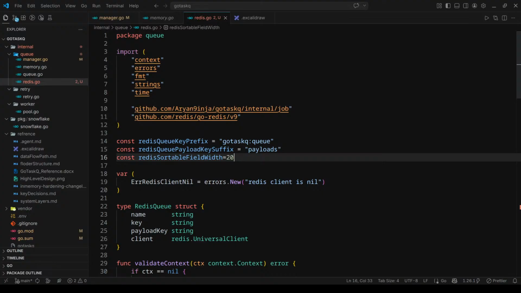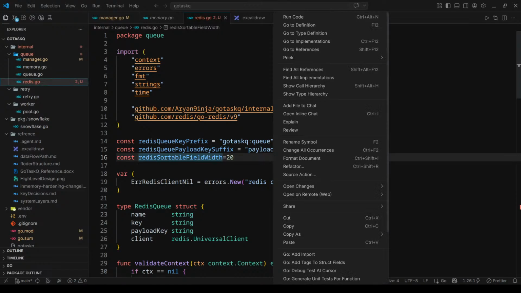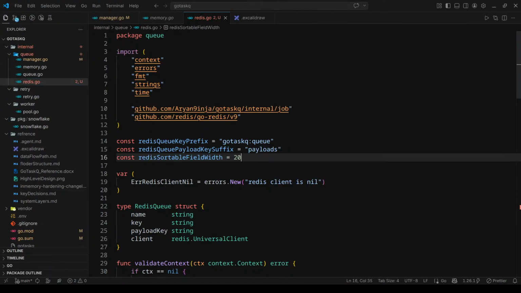equals 20. So now you might be wondering, why an arbitrary number like 20? So 20 is the exact number of digits in an unsigned integer of 64 bits. So I'll be using an unsigned integer of 64 bits to pad zeros into the digits. Let me give you an example. Let me just write an example, then you can understand much better.